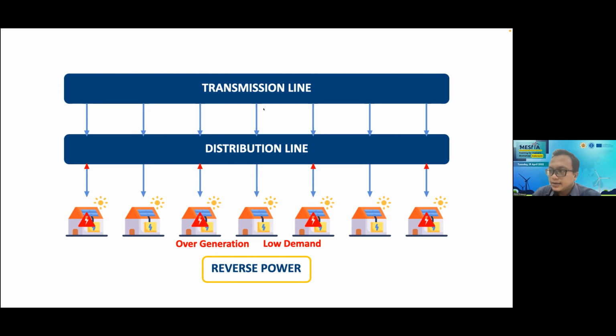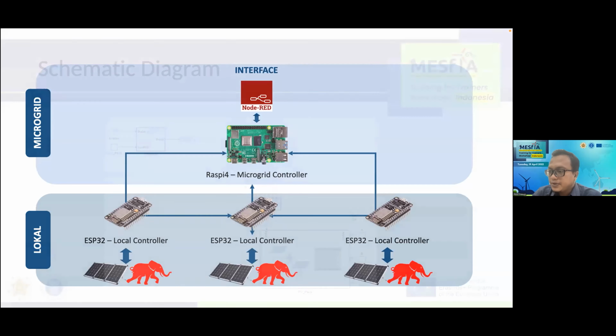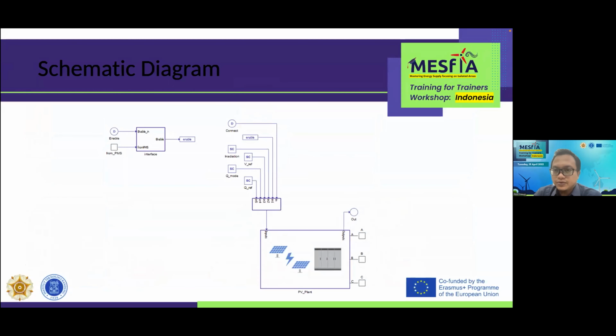Transmission has a SCADA system, using their own protocols, and usually not so many parts of the system are involved in the SCADA. What we're seeing here is that more and more PV are coming, so there might be a lot of PV. So why can't we just use a local controller and make some kind of microgrid controller? And we are using the ESP because that is a cheap solution.